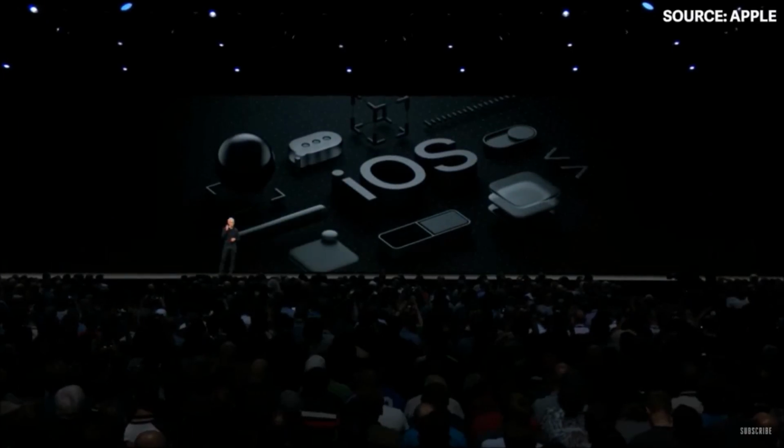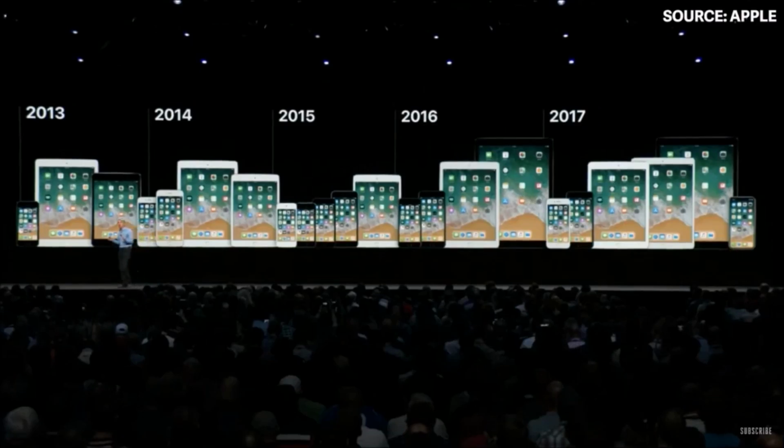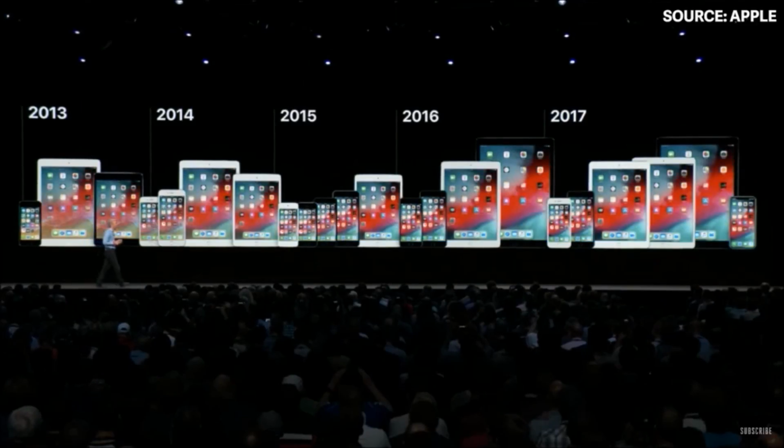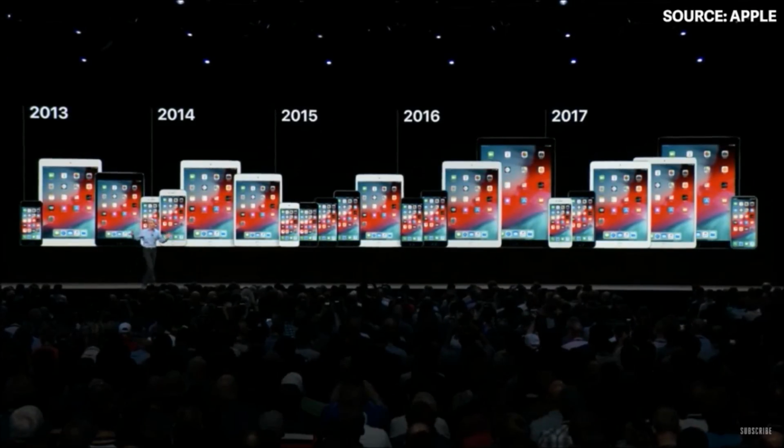We're going to get started with iOS. Next big release of iOS is, you guessed it, iOS 12. And because we want these changes to be available to the full range of our customers, iOS 12 will be available on all the same devices as iOS 11.